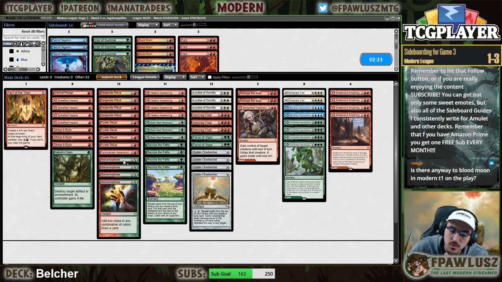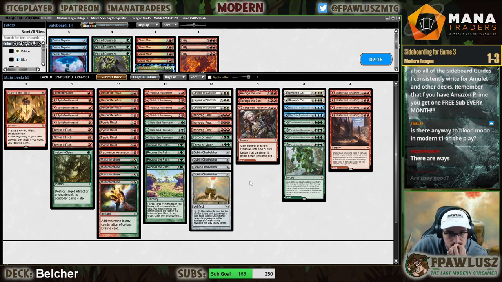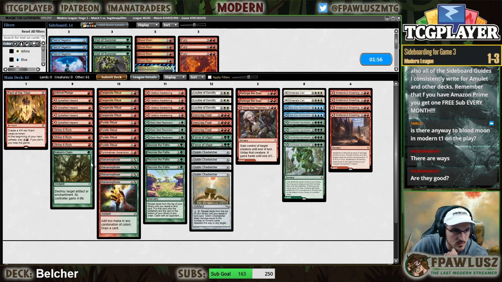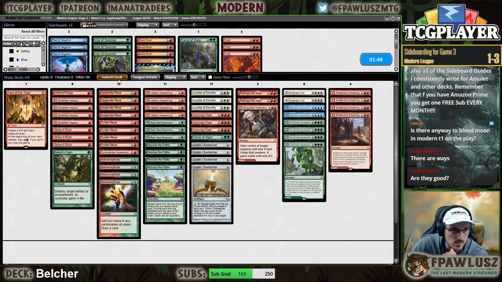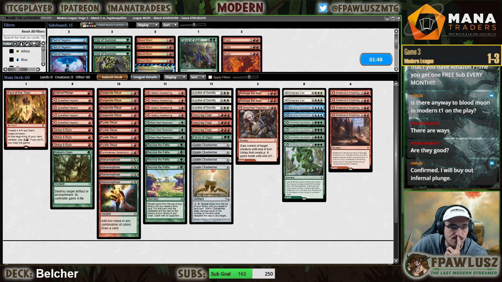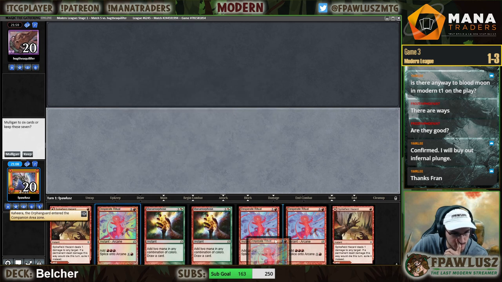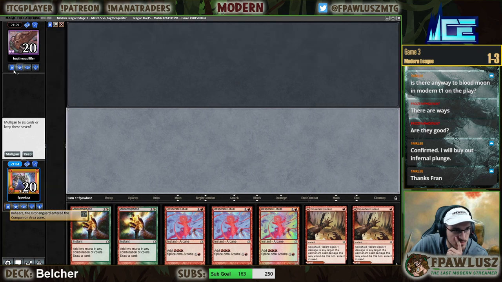Is there any way to eliminate Modern in turn 1 on the play? No. There's no way. The only way would be Gemstone Caverns. I mean, yeah, I guess technically you could play Memnite into Infernal Plunge into Blood Moon. So, you could do that, but there's not a good way to do that. We'll buy out Infernal Plunge. All right, good luck with that, Mr. Lee. I respect your crusade.